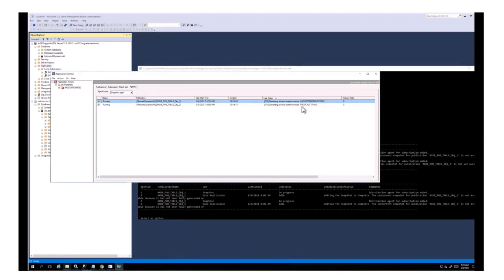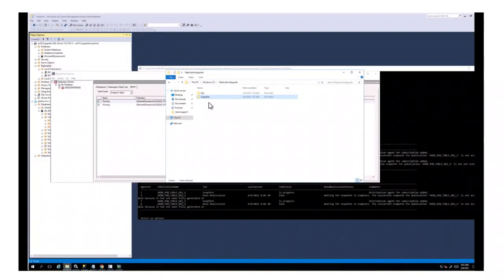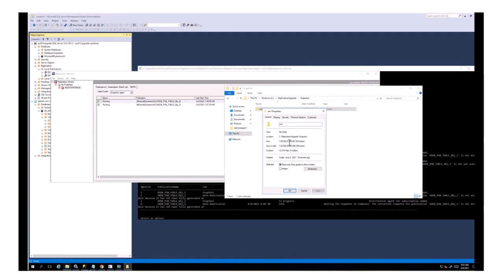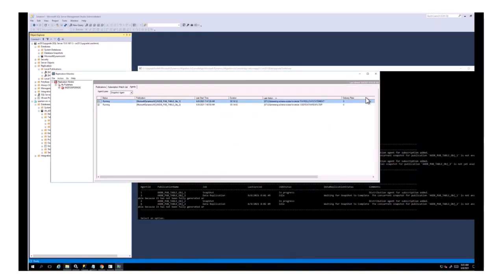However, it's progressing and working against various tables on the source. You can also look at your snapshot folder that we set up at the very first step, and look at the file size. It keeps growing as it creates the snapshot as well.